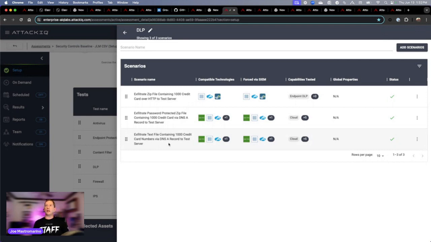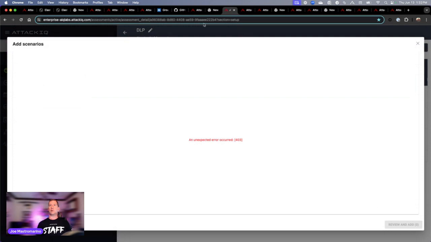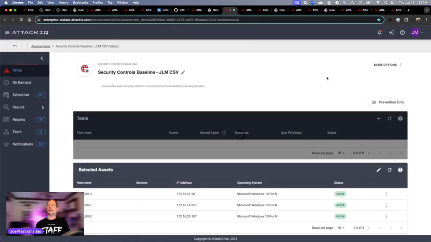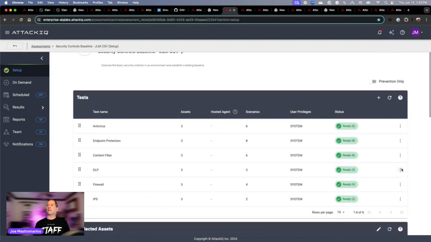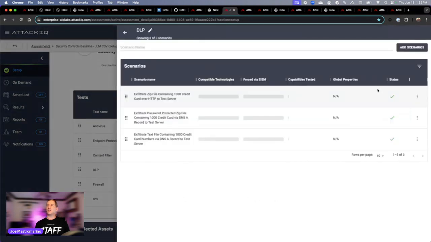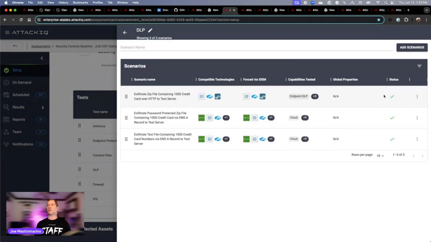This is good. You know what? I want to add in one more scenario that does exfiltration over ICMP. Totally fine, because as I always like to say, this stuff is written in wax, not stone. I click on the Add Scenarios button right up on top. I did that again. I'm just going to refresh every one of these pages every time I come in now. And where's my DLP? There it is, Manage Scenarios. All of those error messages are because I got timed out, so I refreshed right before this demonstration.